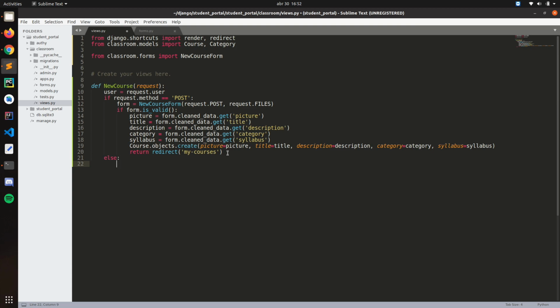Else, if the form is not valid, we want to render the form again, right? So now here, context, and then we just pass the form. Now we just render request, and then here we put the template.